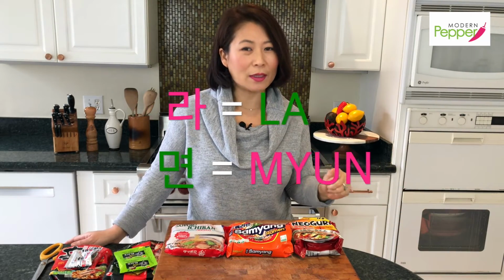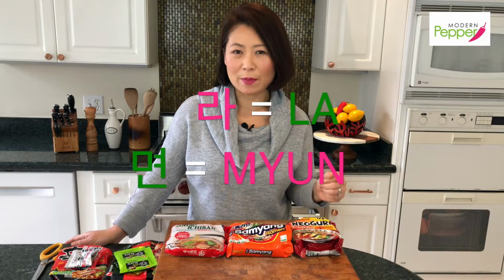Now, instant ramen noodles, or ramyeon in Korean, is pronounced ramyeon. So the first one is not Korean, but the reason why I share this is because if you grew up here in the States and you're roughly around my age, around 21, sometimes I minus a couple decades off my age, so what? So 21 plus a couple decades.